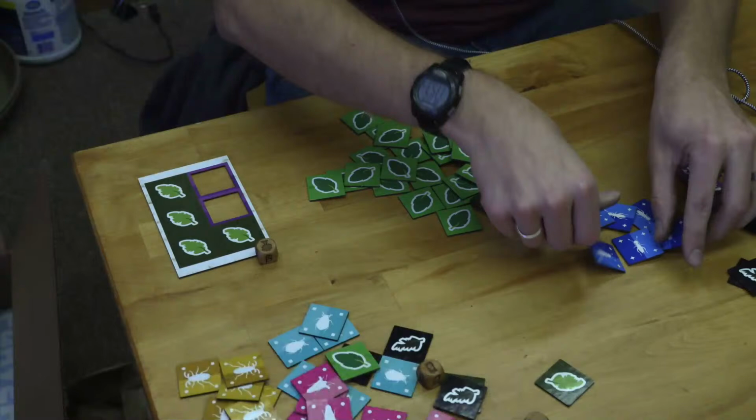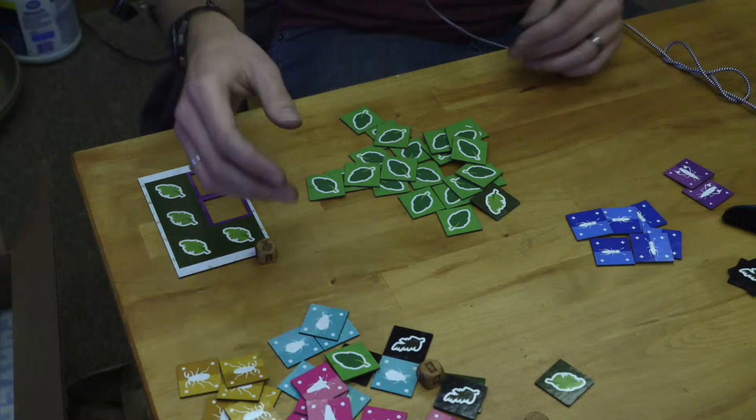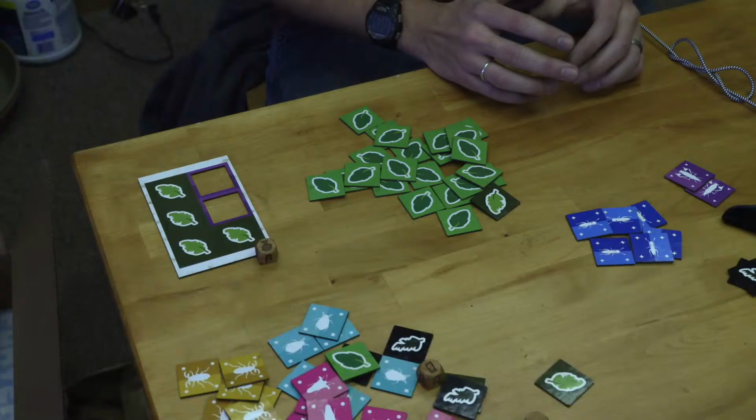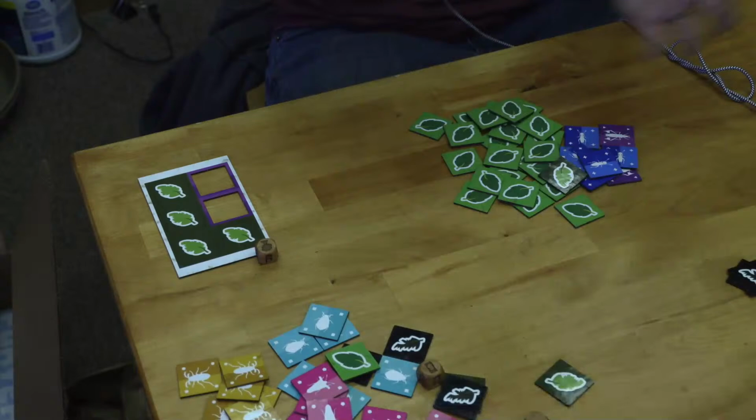And then these guys can reproduce. We'll say that they don't reproduce unless they have three or four. It's not like there's four of them mating or whatever. They just have a slower reproduction, so you need more of them in the field before they'll actually reproduce, meaning that some insects reproduce faster than others. So that's kind of how that's handled. All this goes back into the field. We put it all back in, and then the game continues on.